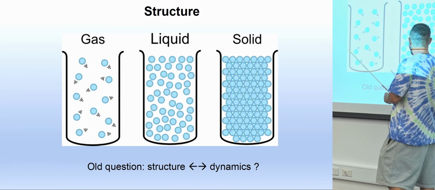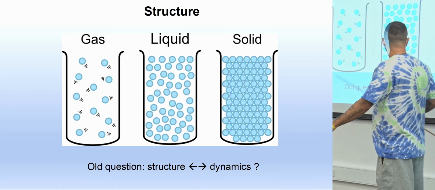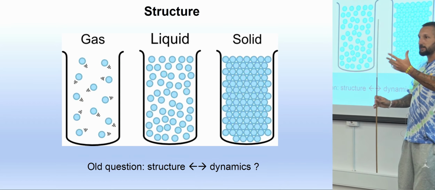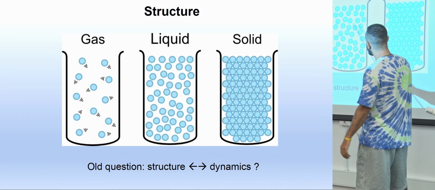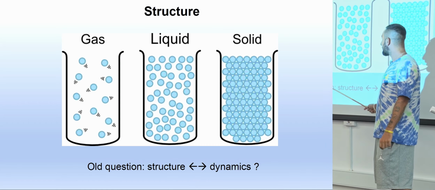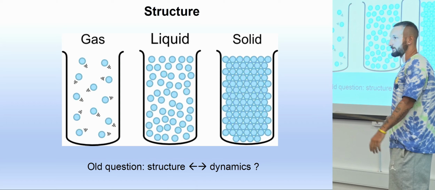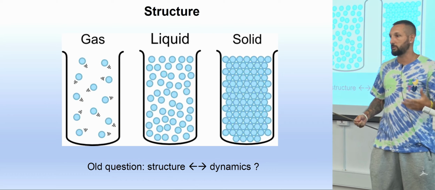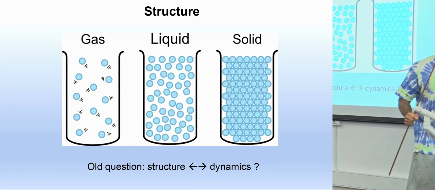Liquids are dense, so they're not so dilute like gases, so interactions are important. But they're not as dense as solids, and definitely they don't share a very clear order pattern like solids. This seems rather clear, and we will see ways to make it even clearer. But there is always a big question behind, if you want, in soft matter, which is how much structure actually determines dynamics. Can you have a one-to-one correspondence between the structure that you see and the dynamics that you actually measure when you deform these systems?